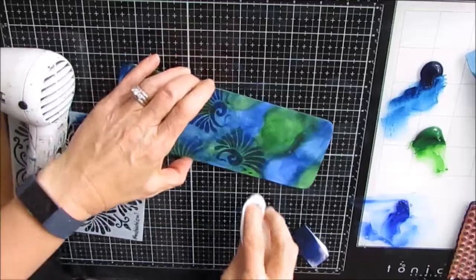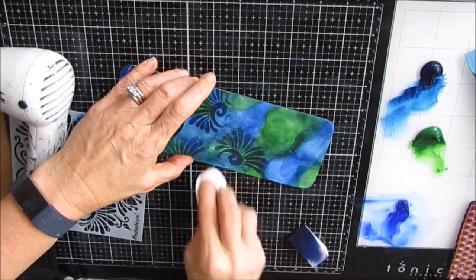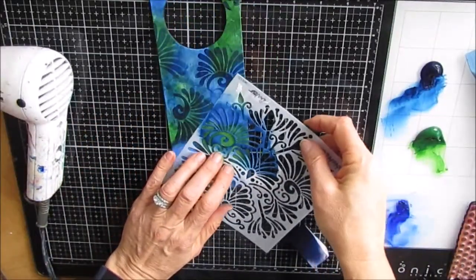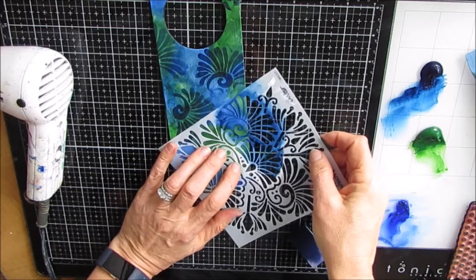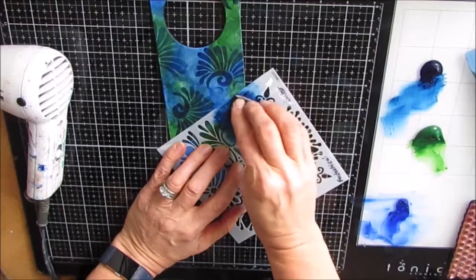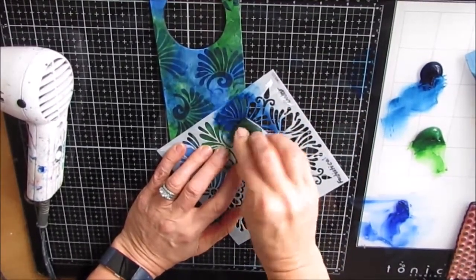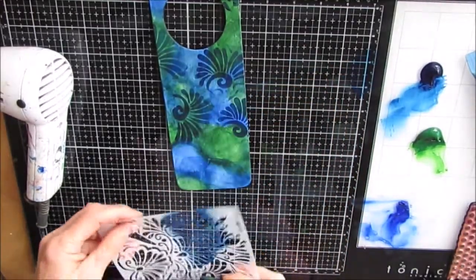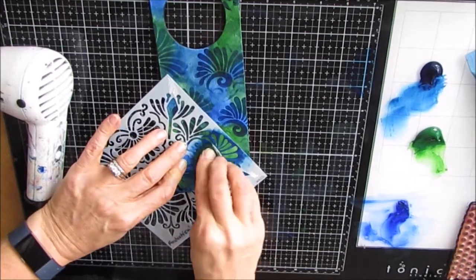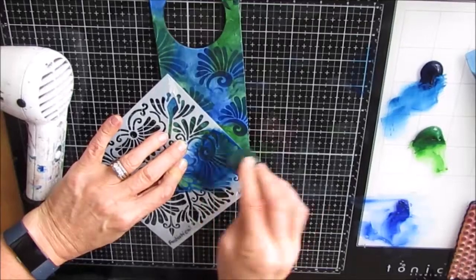So as you're seeing on this stencil, I'm using that one motif. There are several motifs on here, and you can use the stencil as a whole. But look at your stencils and look at parts of it. You might find a hidden motif or gem in there that you can utilize in your backgrounds. So again, I've used three colors with the Prussian blue, and one motif from one stencil.